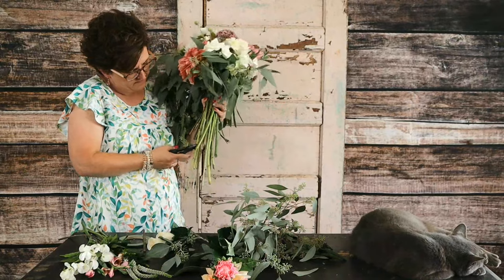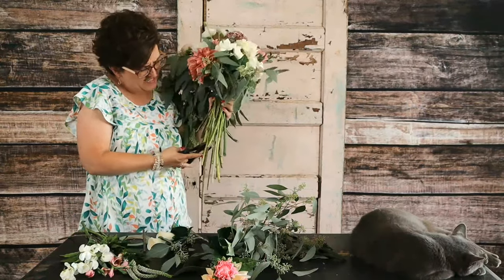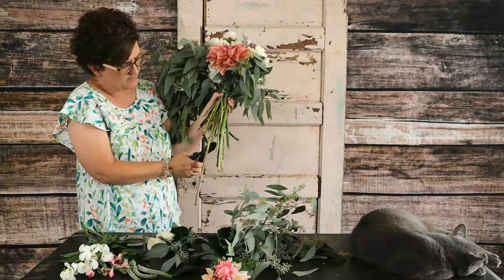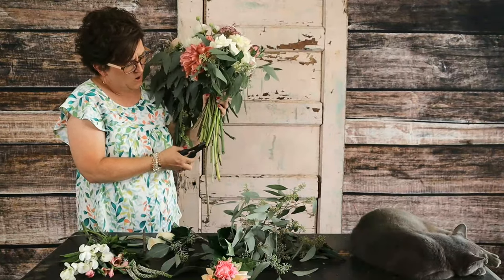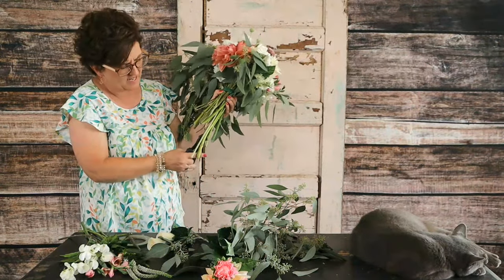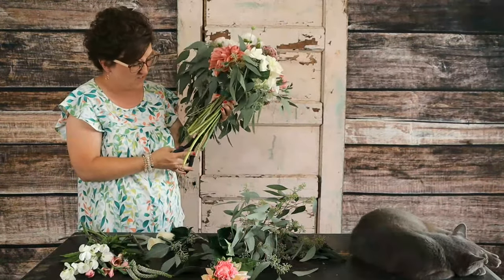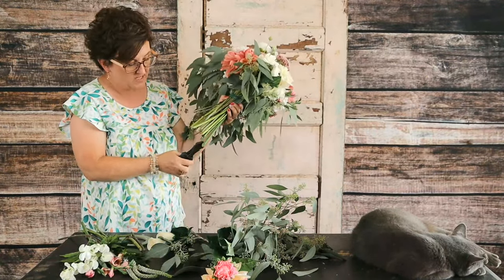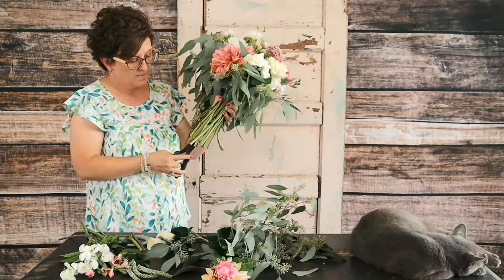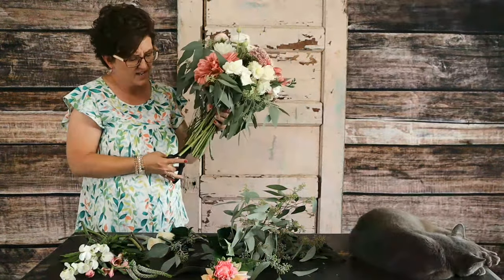Anita Green asks, have you had many brides want you to dry their bouquets after the wedding for a keepsake? I really don't get into that much. I have tried to do the resin, where you take their bouquets, cut all the heads of the flowers off, and then make an arrangement in resin. I did that, and that is so much work. I said, no, that is far too much work. She loved the bouquet. She was very pleased with it. I tend to be my own worst critic, so I didn't think it was perfect. And I mean, it's not going to be perfect.